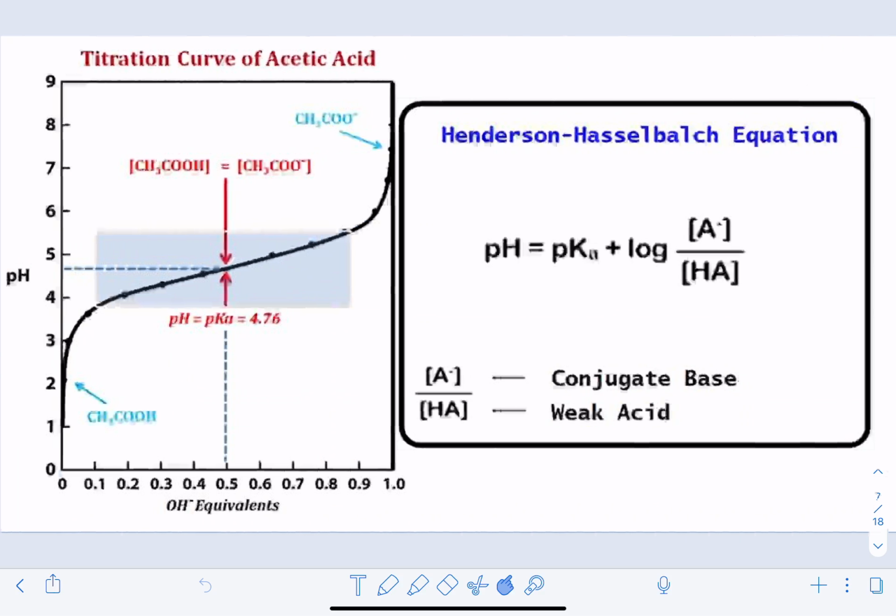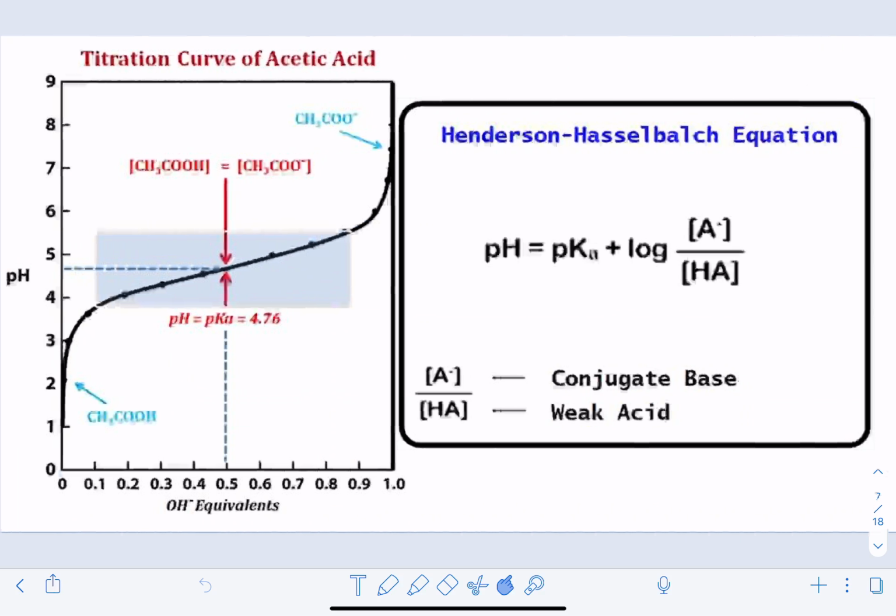The reason is, in a weak acid or base, because they do not fully dissociate, there will be appreciable quantities of both the acidic and basic forms of the species. So if you add more of an acid or more of a base, in either case, they will be neutralized, which keeps the pH relatively constant in the buffering region.